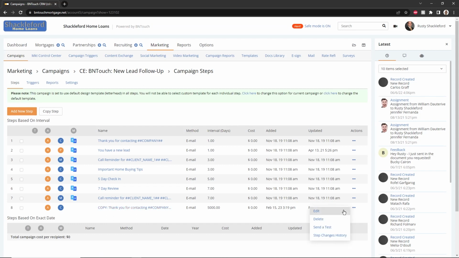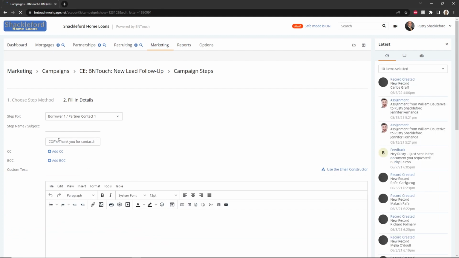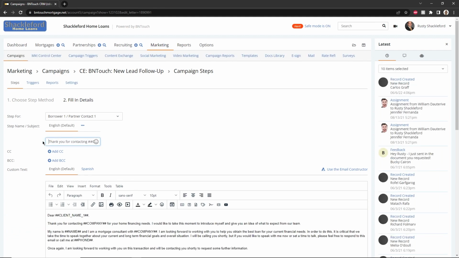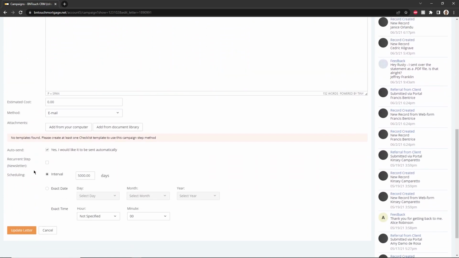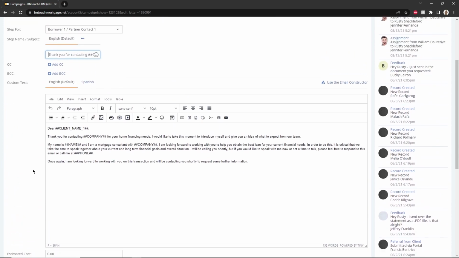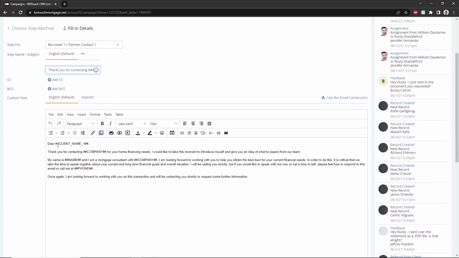Be sure to edit the word copy from the step name and adjust the interval or date on which you would like your copy to be sent. When adding new steps, you can choose what method it will be delivered through. Then, you will be brought to the Edit Step screen you saw before. If you want to include meta tag information in your email title, just add the meta tag to your text box, copy it using the Ctrl and C buttons on your keyboard, and paste it into the title section using Ctrl and V. This way, you can include your clients' names in their email titles.